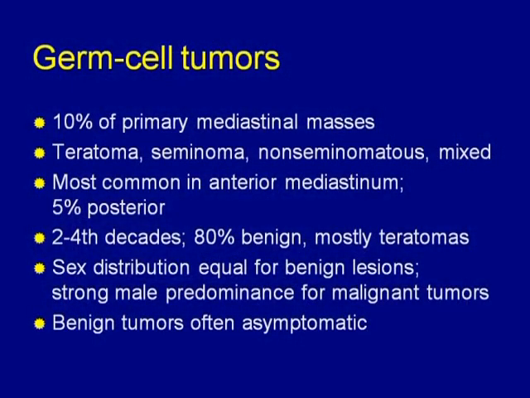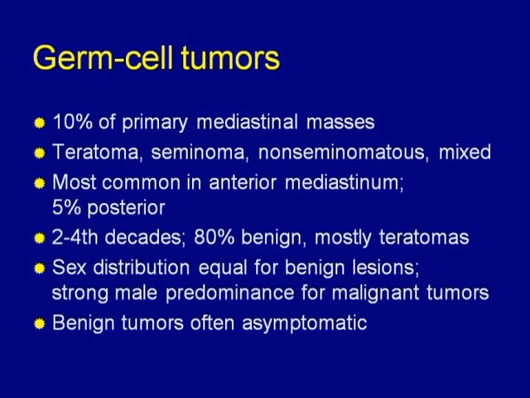Relatively high percentage, and again, these tend to be in younger patients, so under the age of 40, usually 20s and 30s. There are various different types, which we'll talk about in a second. They are also most commonly in the anterior mediastinum, occasionally posterior, but most commonly anterior. Classic age distribution. The majority of germ cell tumors you see are mature teratomas, and you're particularly looking for those mature elements such as fat and calcium.